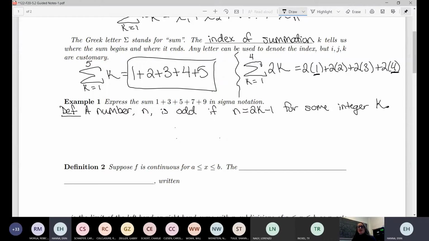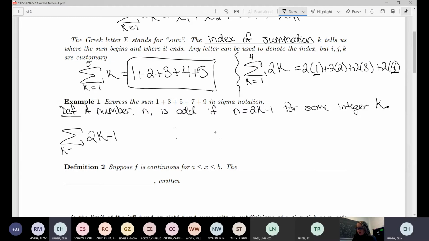Why do I say that? I say that because 1, 3, 5, 7, and 9 are all odd. So essentially, this is why I was careful with the word pattern. The relationship, the pattern, if you will, of all of those terms is that they're odd. So all of them can be written as some 2k minus 1, so that's what I'm going to use for my sigma notation.